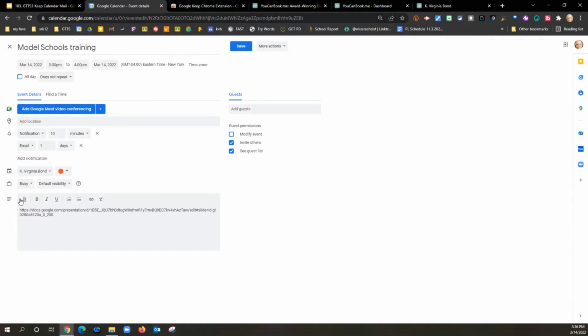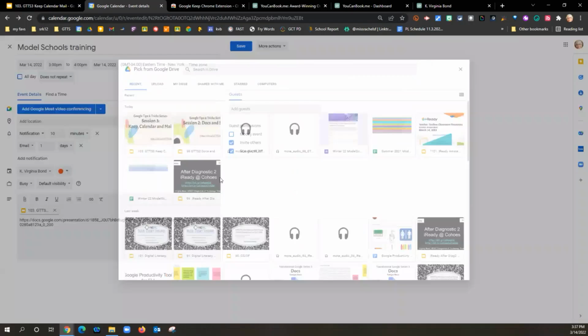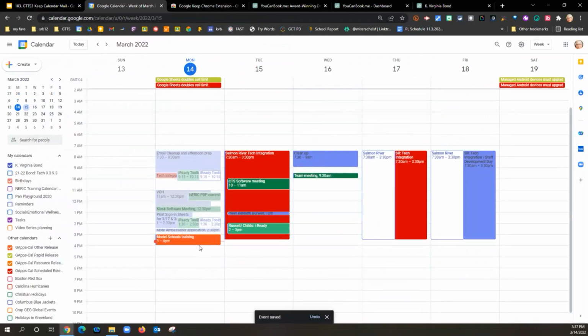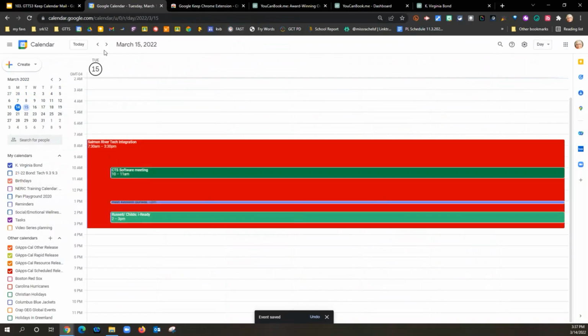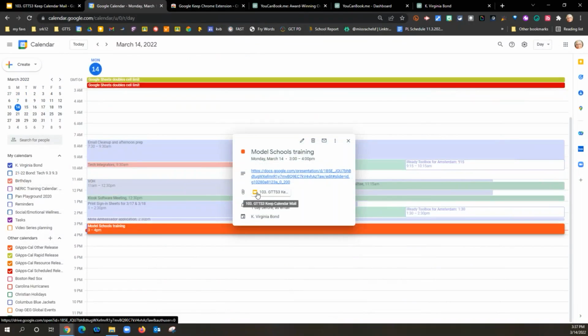You also can attach a document right in here. Look, I can pick from my Google Drive. I may not wait for this to happen because it gets a little wonky sometimes. Oh, it went really quickly, right? I can do that, and I'm going to save it. Now, why would I do that? What is the benefit of that? I'll show you. When I click on this, see that? It sits right there. Anybody who deals with people who don't attend meetings and can't find agendas, this is perfect for you, right?